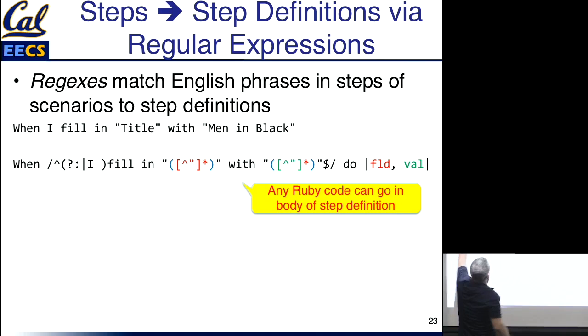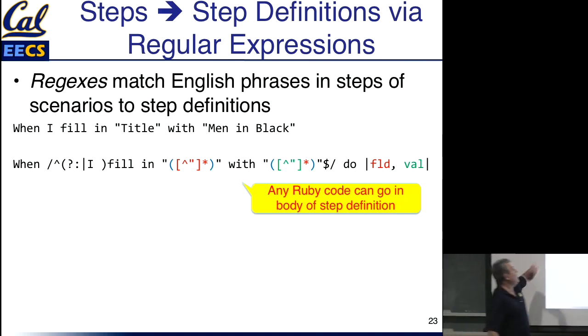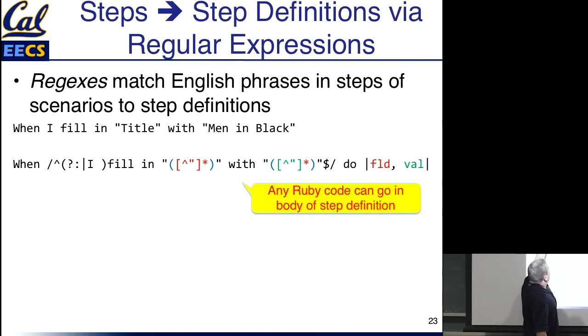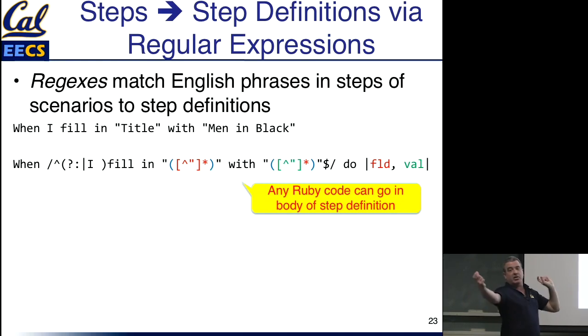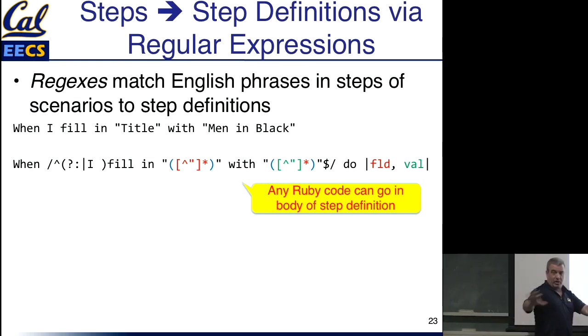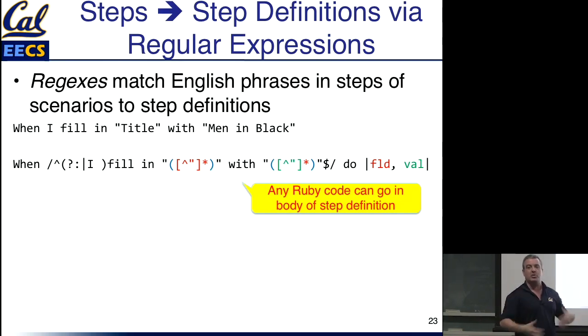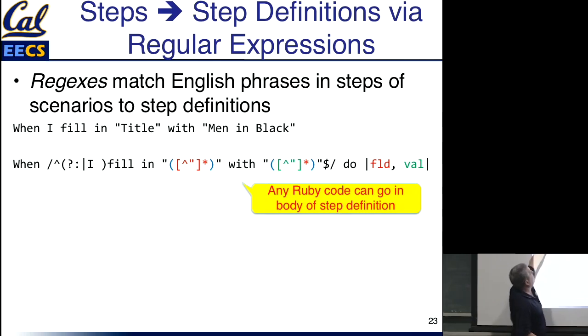So this entire regular expression matches as follows. The word when, got that? The beginning of the step, so caret anchors a regular expression to the beginning of a string, $ sign anchors it to the end. Believe me, you're going to see a lot of this. So don't worry if you, again, don't write all of this down. You'll absorb it by osmosis or by drinking from the fire hose.